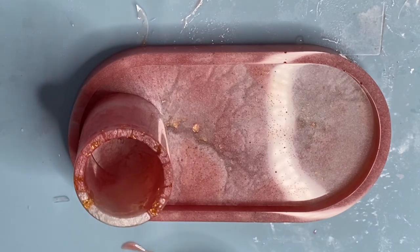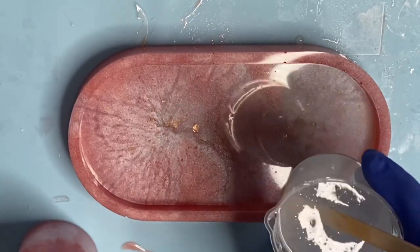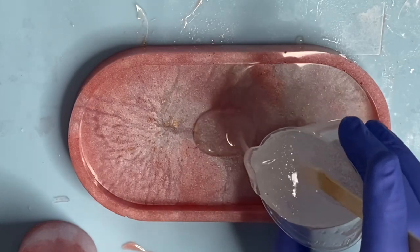Right, so I'm just going to do a thin top coat. The resin looks really bubbly today, but anyway, let's pop a little bit in.